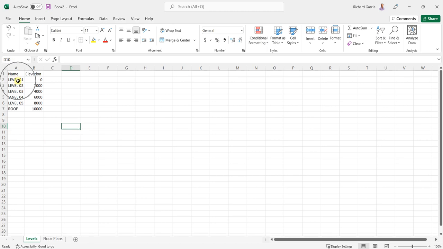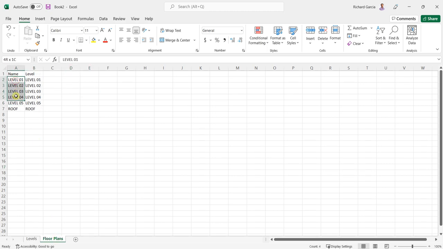Okay, so I'm gonna copy this, Control C, and then let's go to the floor plans tab, and paste it here. So basically we are gonna use the name of our level here for our floor plan.